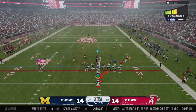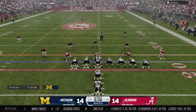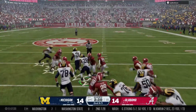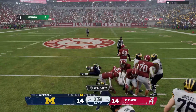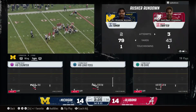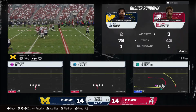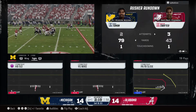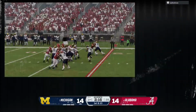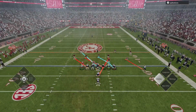Important 2nd down play coming up. Keep it on the ground. There's the handoff. And he'll be taken down, but he does have 1st down yardage. Of course they're going to pick up the 1st down by running the football. You think about Michigan, you think so many legacy, incredible backs that they've had over the years. Tim Biakabatuka and Tyrone Wheatley and Leroy Hoard. Man, so many good backs have come through Ann Arbor.